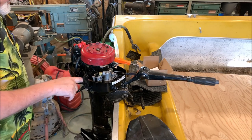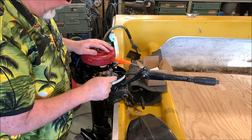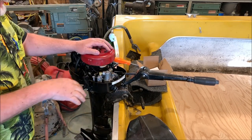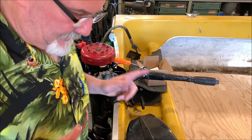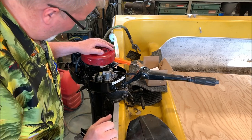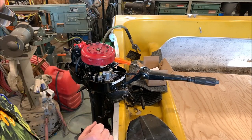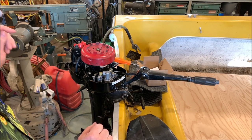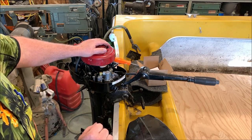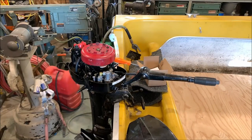Good news is it's all back together. New fuel pump pieces in place, carburetor gaskets in place, everything looked clean. I blew it all out with air. All the orifices and passages seem to be clear, and I have no leftover pieces. That's always a plus. So I think I'm ready to hang this back in the tank, put the cover on, put some gas to it, and see if she'll stay running. So let's do that now.